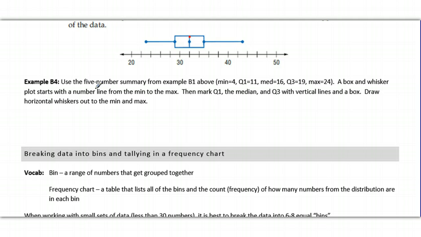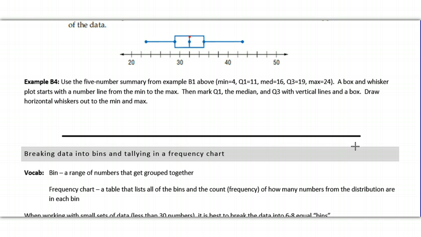So we're going to go straight down to our example. We're going to use the data from our previous example on the previous slide, where our minimum was 4, our max was 24, and we have these values in between. And what we need to do is start out with a number line, and by that I mean a line going all the way across where we have little marks on the page. So I might start at 0, and then have 5, 10, 15, 20, 25. And I need to make sure that they're evenly spaced so that I can better understand and interpret the data later on.